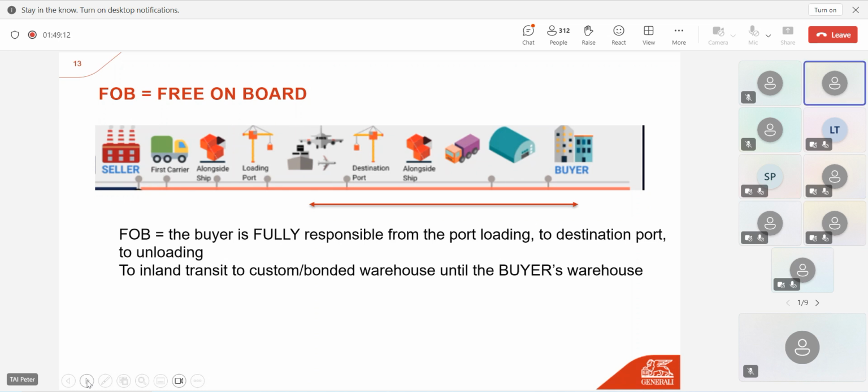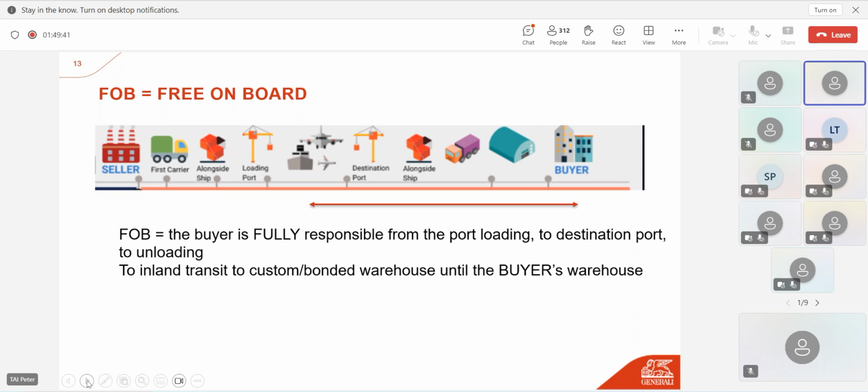They send it to the ship only. Once it's on the ship, they are no longer responsible. So a lot of times I met customers in those days who told me that their import shipment, the seller was covering for them. I said, what do you mean they're covering for you? They say, yeah, my seller issued their own insurance and they're covering for me. I said, what is the term? And they said, I don't know the term. So I said, can you please find out?